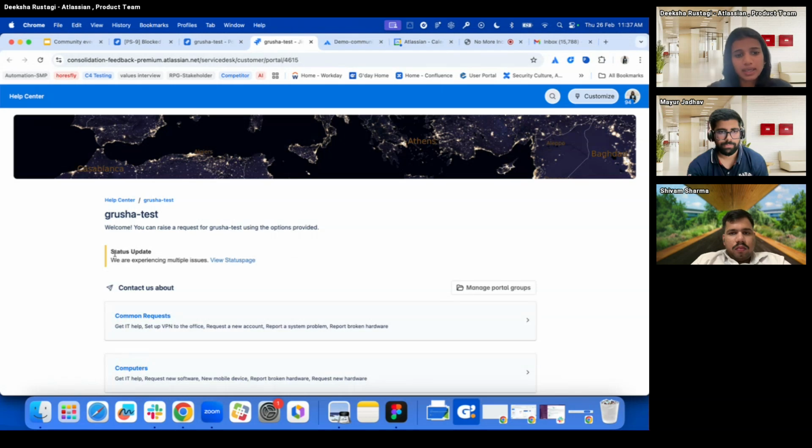Today, the standalone status page app, you can connect to a portal. However, we are working on the capability to even connect your native JSM status pages to a portal.